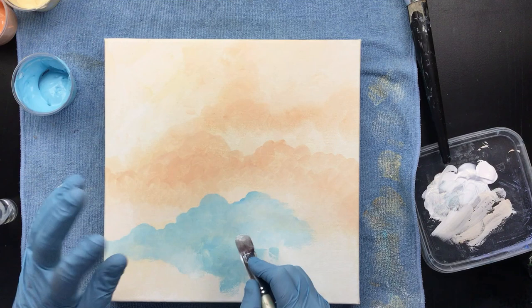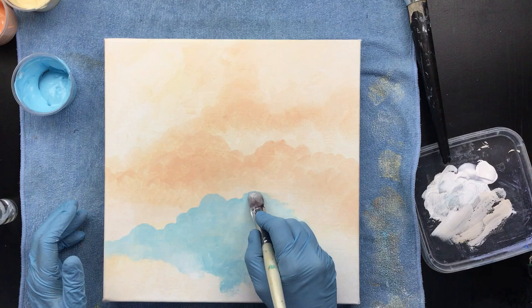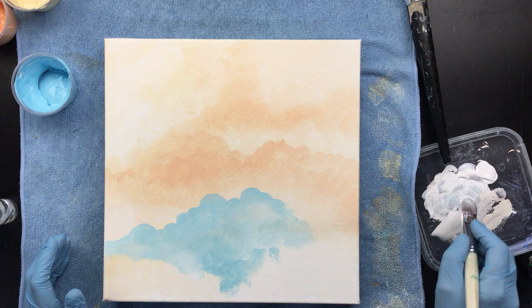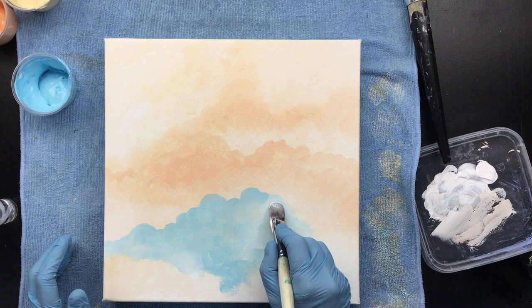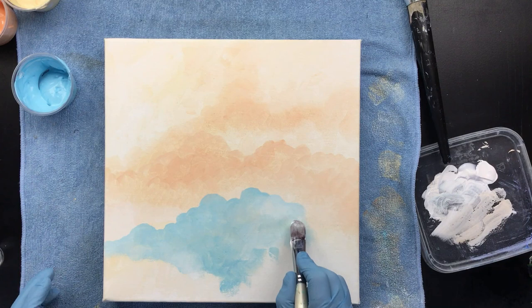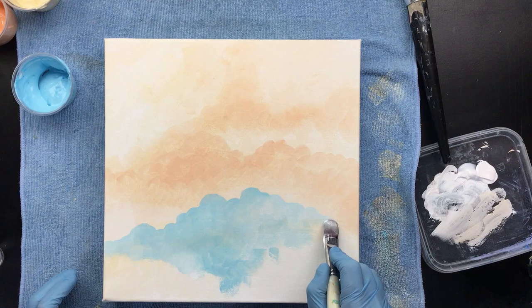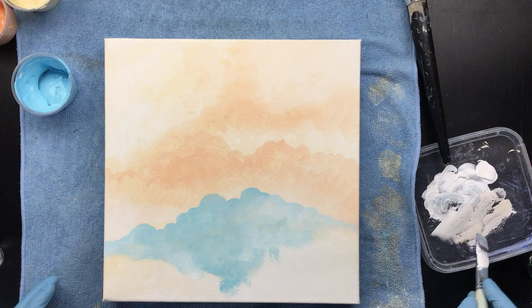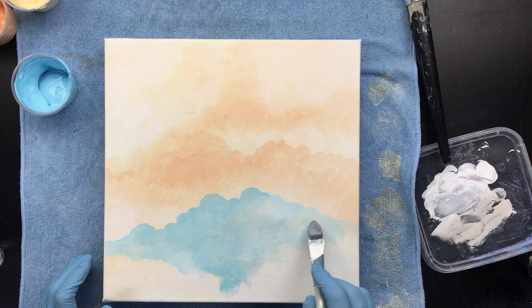But I don't want those, you know, brush strokes in them. So that's why I'm sort of dabbing along. And there you see the nice outline that is starting to form. And it helps when you get a little bit more moisture on your brush. There you go. Okay, that's it. Gonna sort of make it fade now. Gonna fade it out.